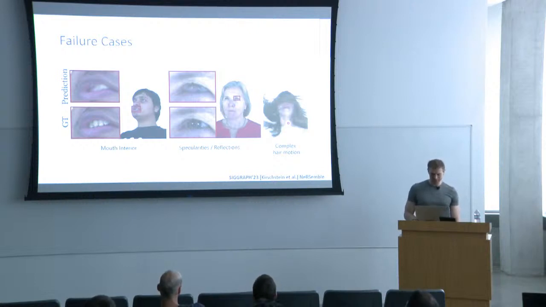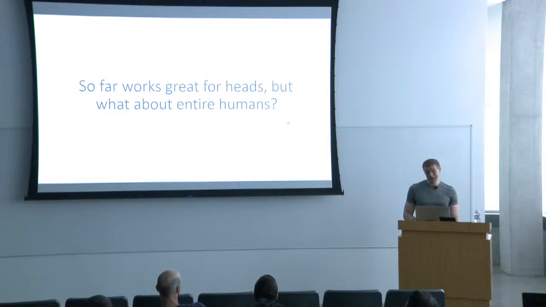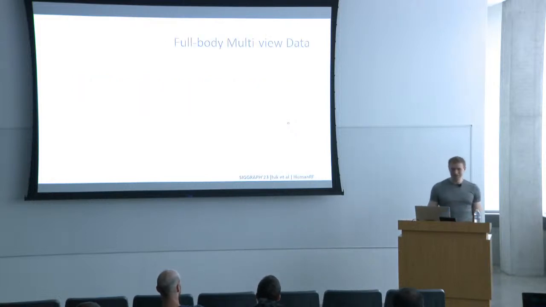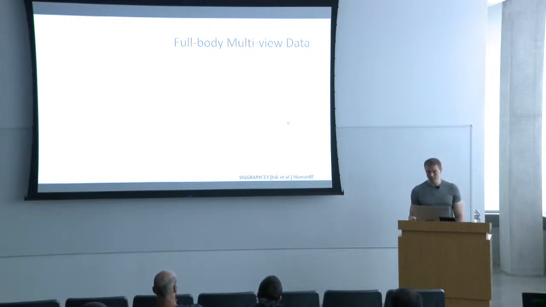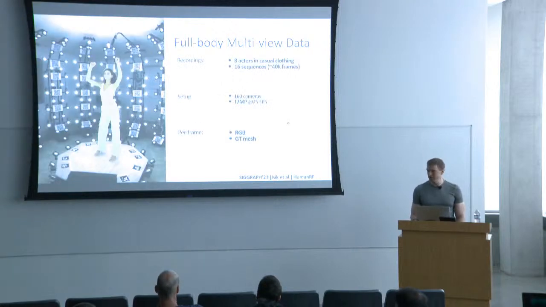All right. Okay, so this is something we've done for faces. Now, question is, can we do the same thing for humans? And well, we do the usual thing. What we do is we check out what data do we have. So we wanted to get some data for a full body with multiple cameras, and we captured some data, what we usually do. In this case, we have a data setup that looks like that.